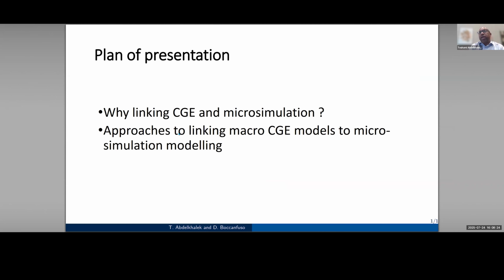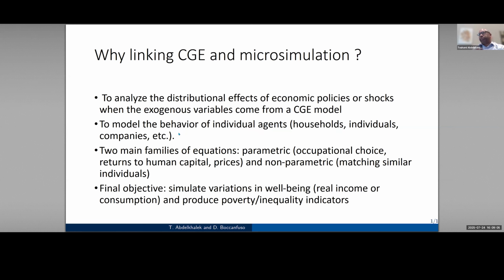firms or others. Yes, when we are speaking on microsimulation, it's not necessarily only on the CGE model. I will come back on this point. It can be with other models than the CGE model. But in our training here, we are looking only at the link between the CGE, macro or sectoral CGE model, and microsimulations. But in general, we can do some microsimulation within other contexts or modelization. So we want to look at the link between the macro CGE model and microsimulation modeling, and we look at the link between the two.